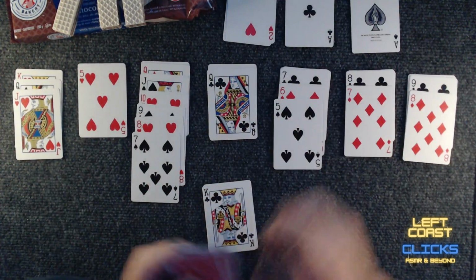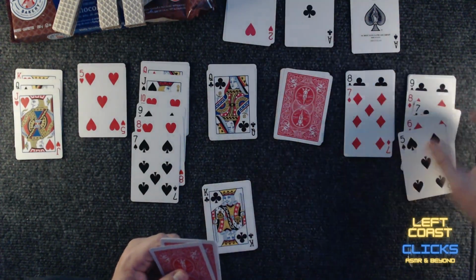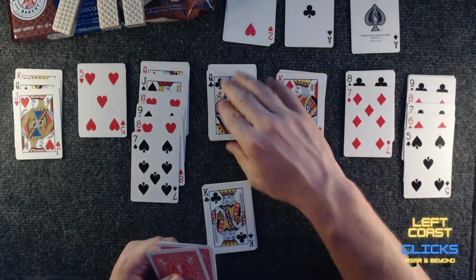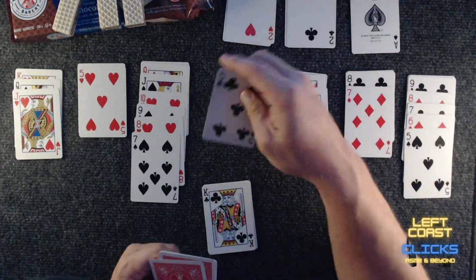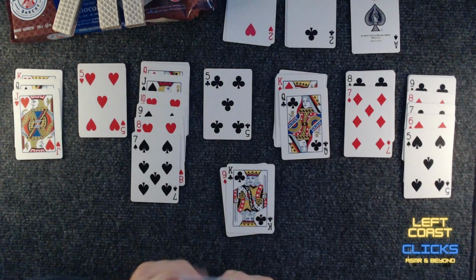It's right there, and the 7 can move over. 7 and its friends can move over. Oh, there's a king, so the queen can move over. And 2 can go up. And 5 needs a 6. Don't have one. I could use a 6.